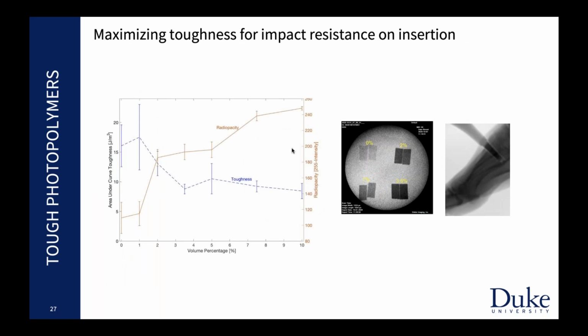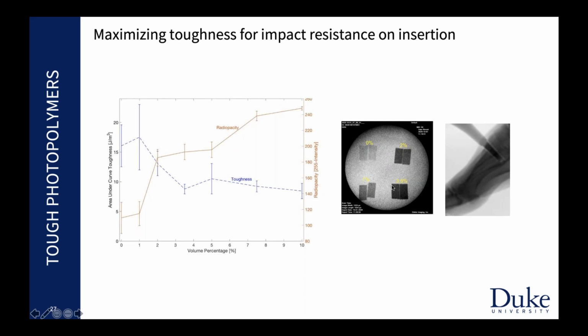So a lot of the things we're concerned with in these are, you need to be able to see the plastics on X-ray. So we have to dope them with barium sulfate. And that also has an impact on the strength. So we do these types of studies, and these are just images of the plastic doped with different amounts of barium sulfate from the printer. We dope the resin directly and then 3D print it. You can see that with 0%, you don't see much, especially if you had bone in the background, you wouldn't be able to tell where it was.